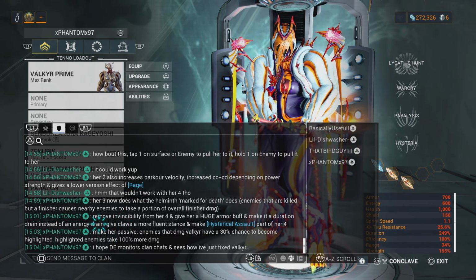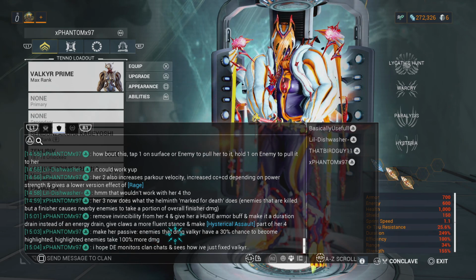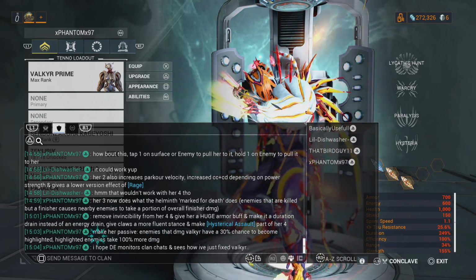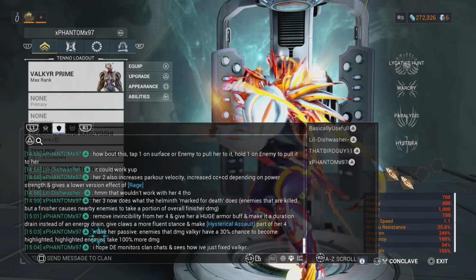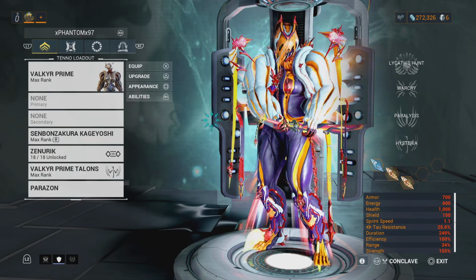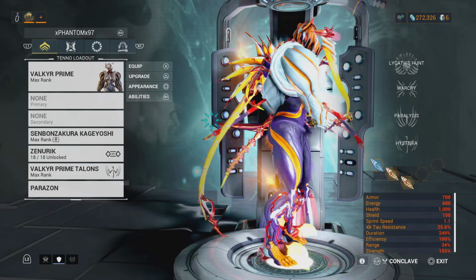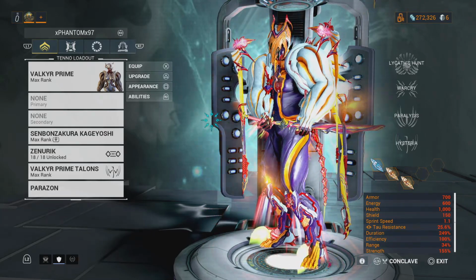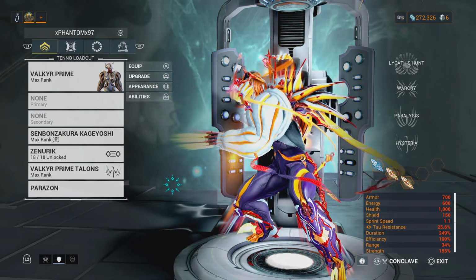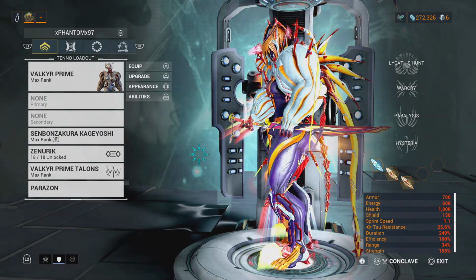And then for her passive, make it so enemies that damage Valkyr have a 30% chance to become highlighted, and highlighted enemies take 100% more damage. I feel like this sort of fits into the whole raging aspect of her. Like, she gets hit by someone, she didn't like that, she'll go and claw the living daylights out of them type deal. I thought it would be a good idea that would fit in with a rage sort of vibe.